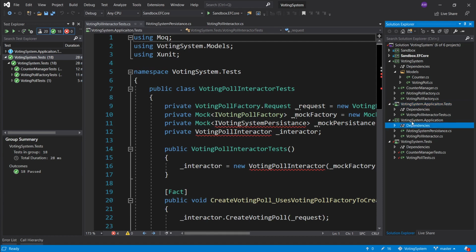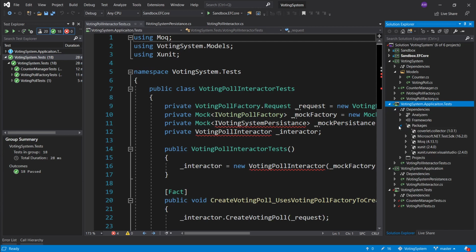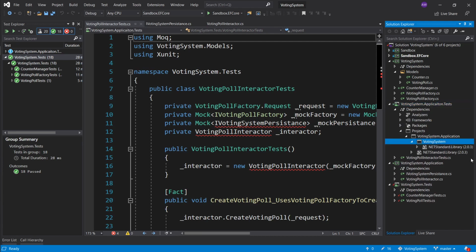Okay. You can have libraries to help your test projects, but then they don't interact with your production code. So the test code should only really reference the project that it's meant to test, but then it already is going to inherit everything that project inherits. So if we look in the projects here, we're going to see that the voting system application, we get the voting system through that, right?